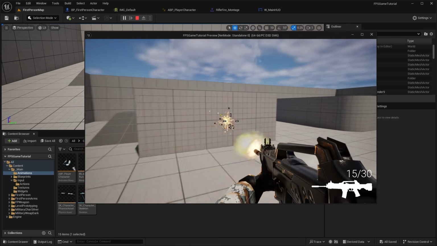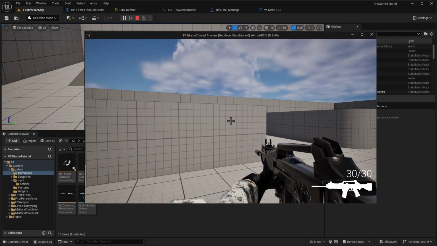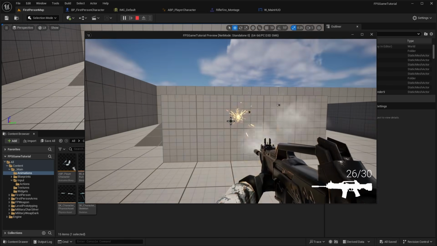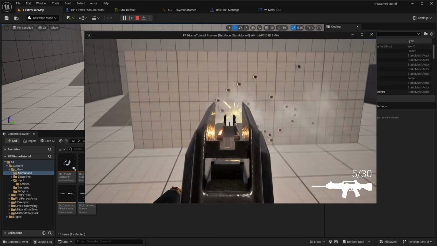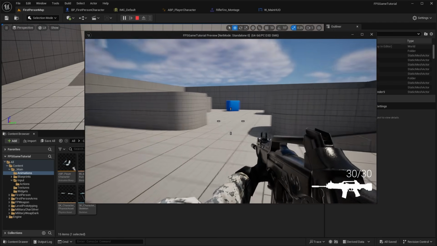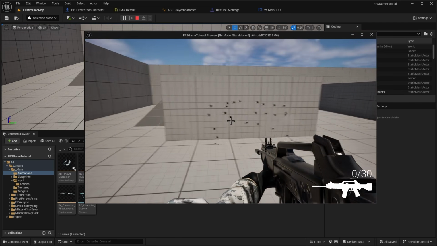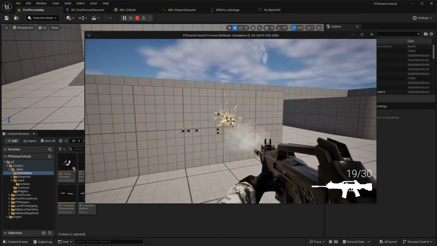So if I fire my rifle and press R, we'll play the reload animation montage. You can see our bullets are now 30 out of 30. So I can go ahead and just dump my weapon clip till I hit 0 and press R again. And you can see that it reloaded all of our bullets, so we can again fire our weapon. So that is a very simple reload logic for our rifle weapon.